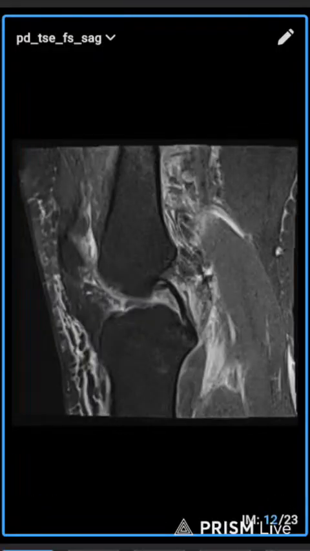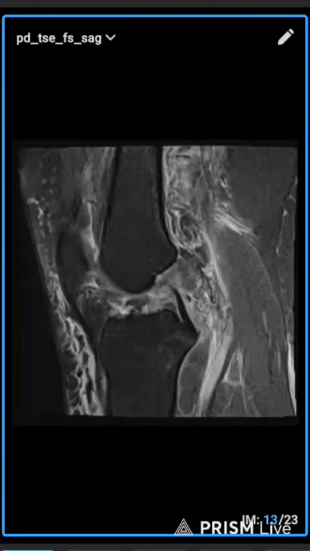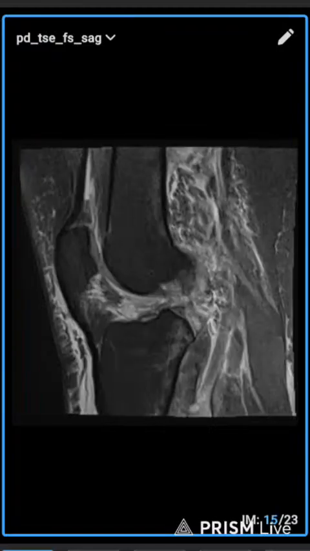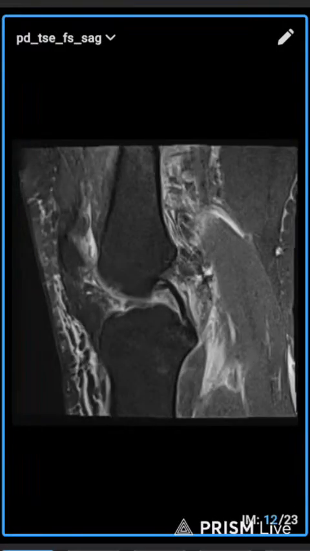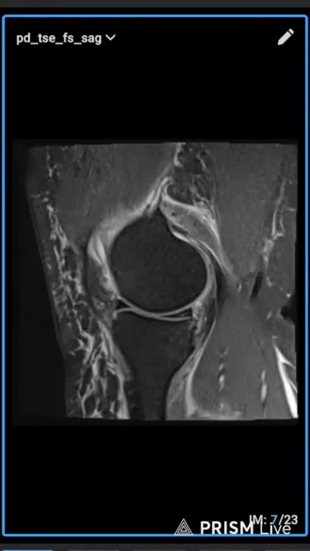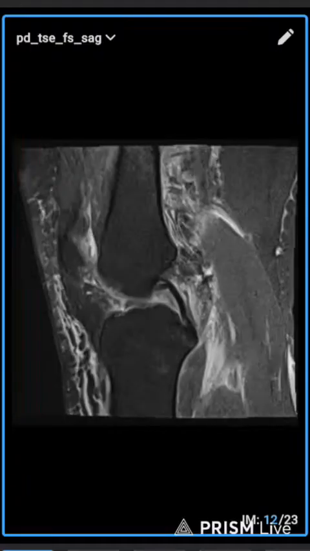So if you see the PCL was showing in this case, it's properly connected to the femur and tibia, so it looks like it's healthy, but you can see the ACL ligament was totally missing in this case.